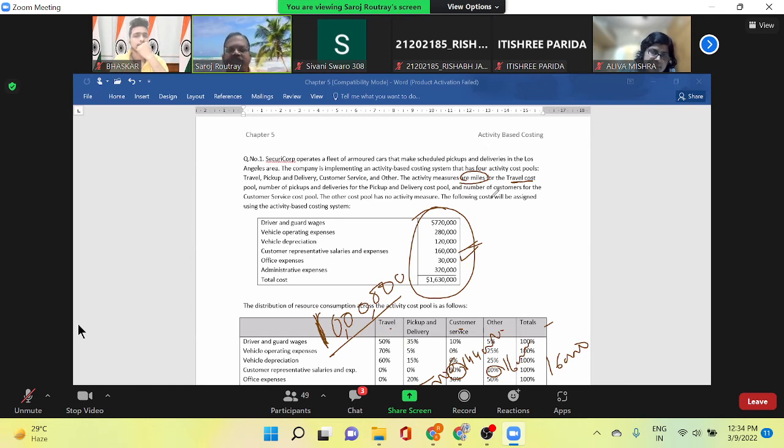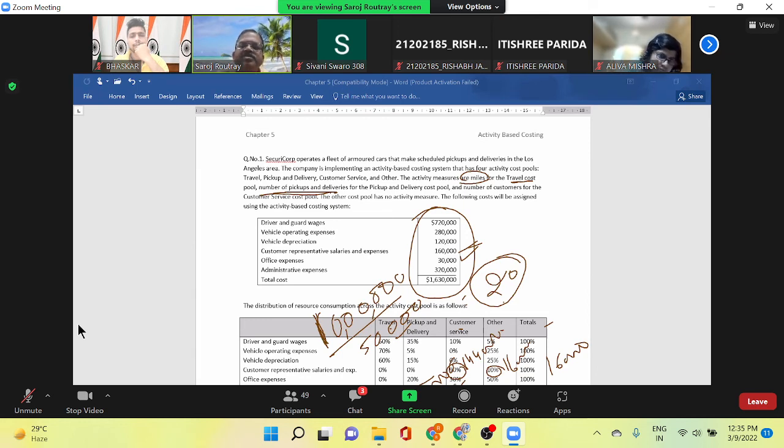You cannot wait till the end of the period and then tell the customer, you go now, I will charge once I calculate. You can't do that. So you estimate that in a year, your cars will run for 50,000 kilometers, and based on that estimation, per kilometer you will be charging 20 rupees for traveling cost. Similarly, for pickup, you divide it by the number of pickups. How many pickups are you planning? Number of customers.